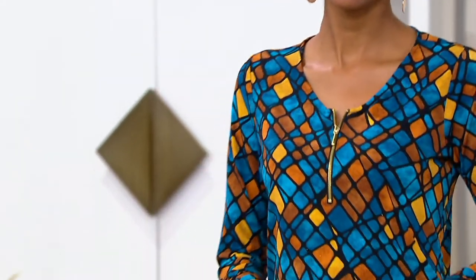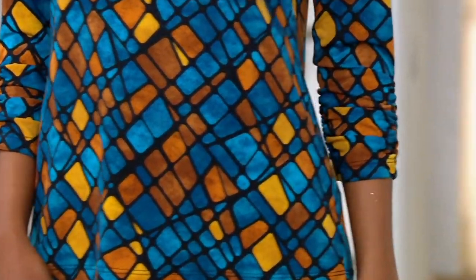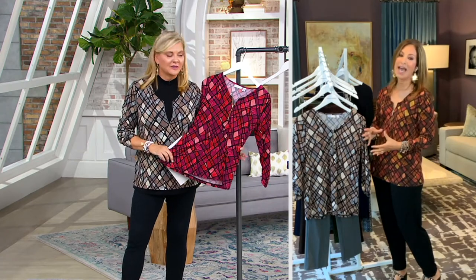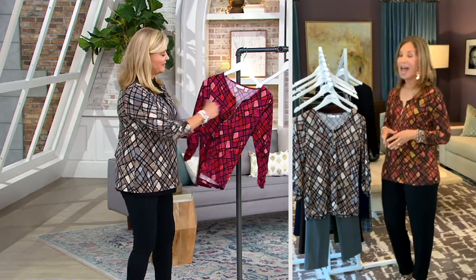Katya is in a double extra small — you look fabulous. I love you in this. The colors also reflect your artistic background, Susan Graver. If someone gave me the crayons and the coloring box, I'd be coloring with black and navy blue and that would be the end of it. But the hues — they weigh in together, that's the thing. The placement of the print is very, very important. I studied art in college — art and psychology — then went into the fashion industry.